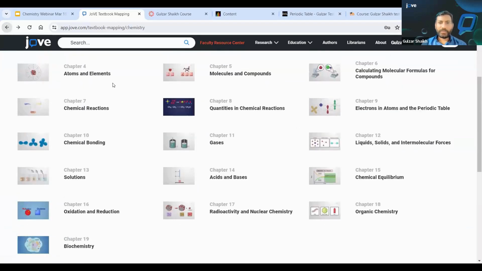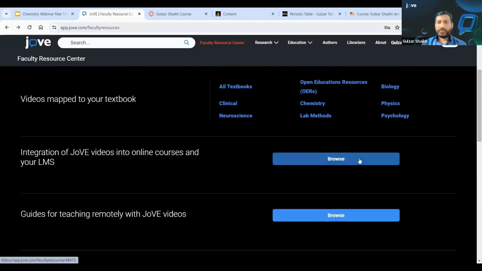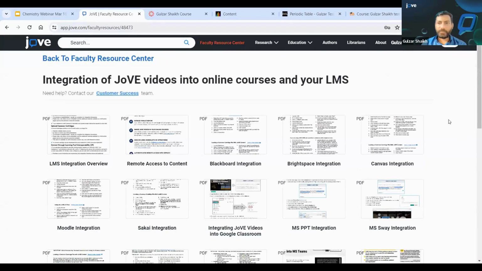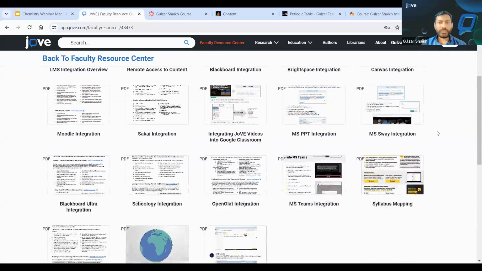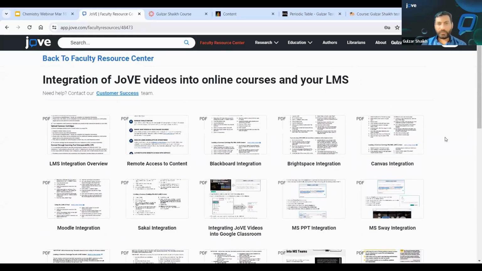Again, going back to that same Faculty Resource page, the third one, if you click, you will get help and support. Whatever online or digital platform you're using or LMS you're using, you can find that. The guide is here and you can help yourself load those content. If you feel that this is too much or complicated, feel free to drop me a message and I'll connect you with a dedicated curriculum specialist, which we have here, and they would be able to connect with you and help you out in no time.